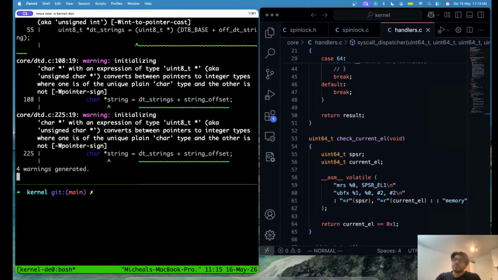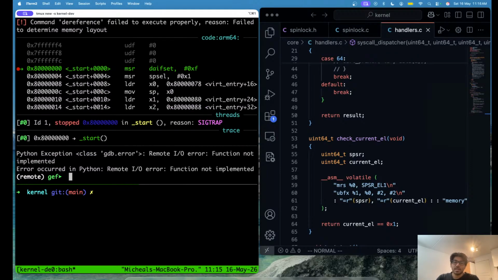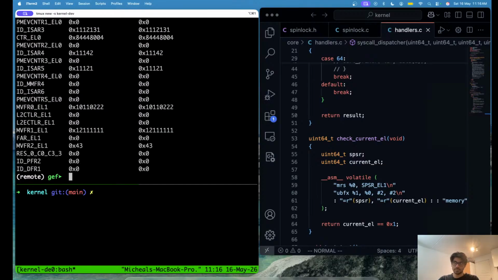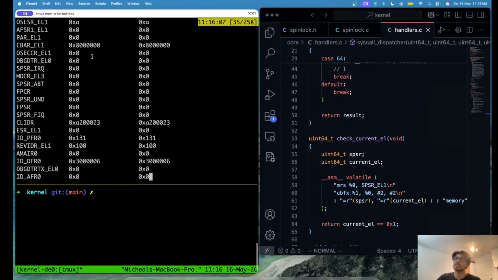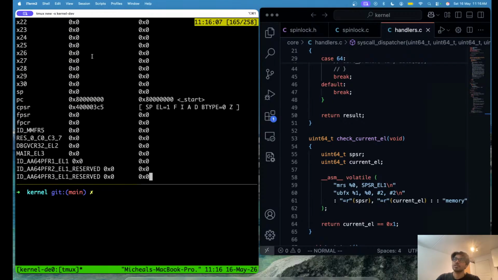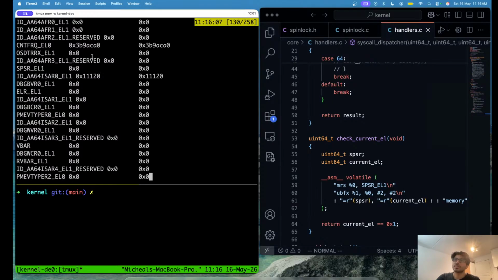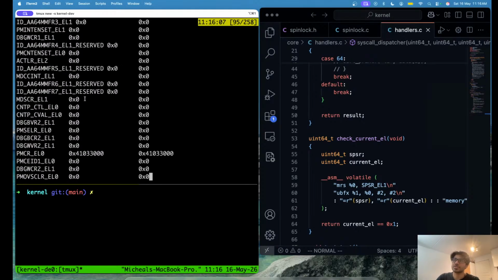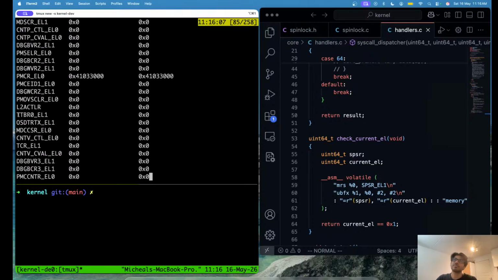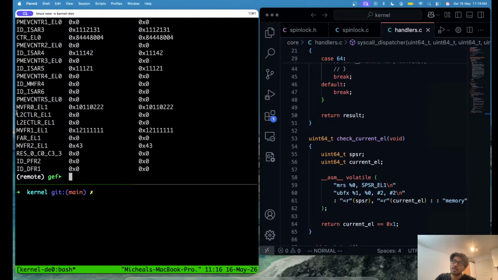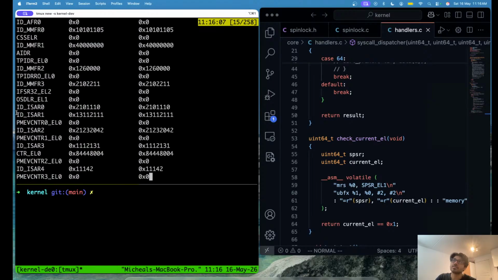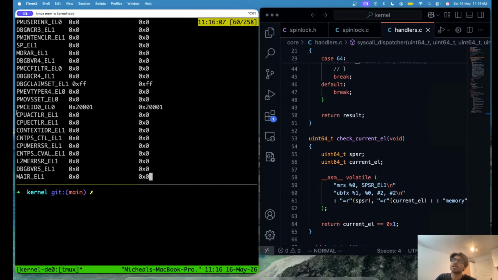If we are inside here and go to info registers, it should start with T. Yeah, we have TTBR0_EL1, and we have TTBR1_EL1, I guess.